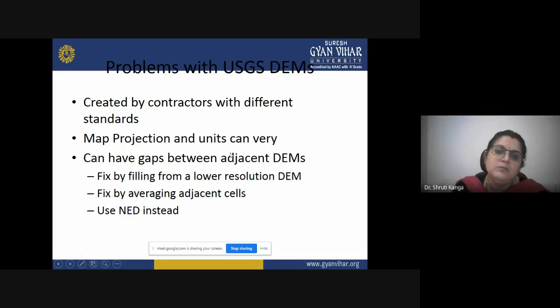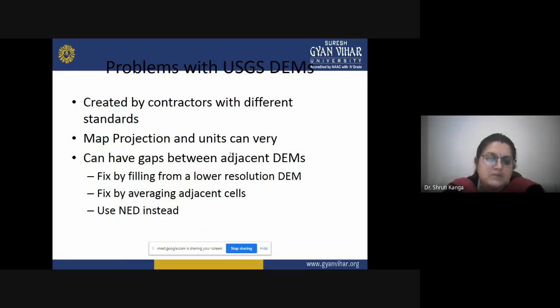There may be chances of error with these kinds of problems, which are associated with different standards, since these data sets were created by different creators, and maybe the projections and units of representation are different, and there are gaps between adjacent DEMs.